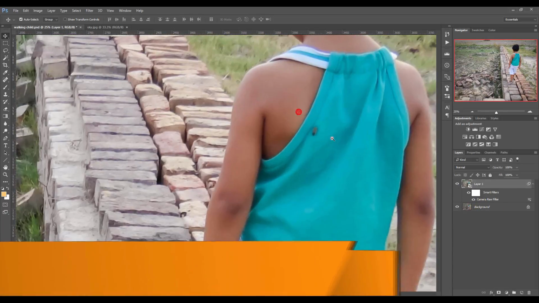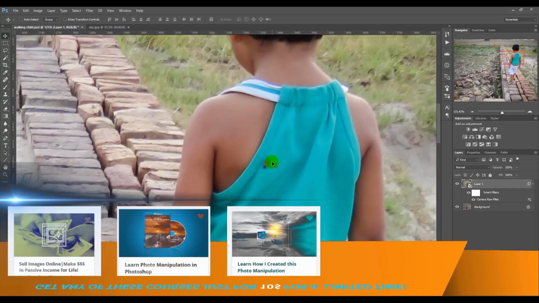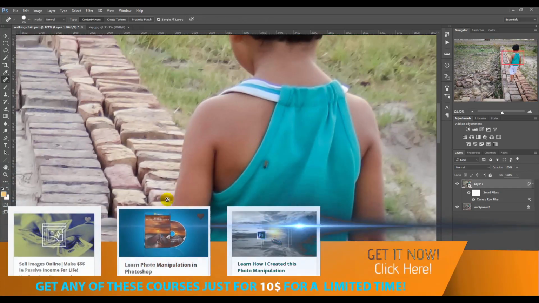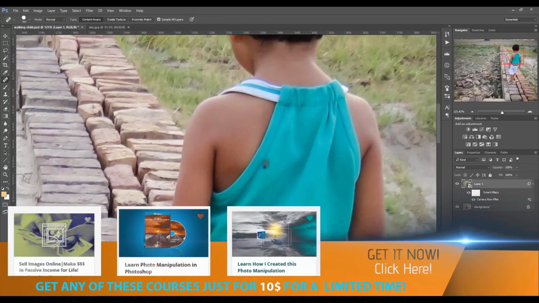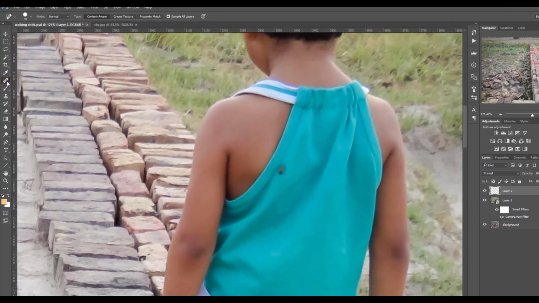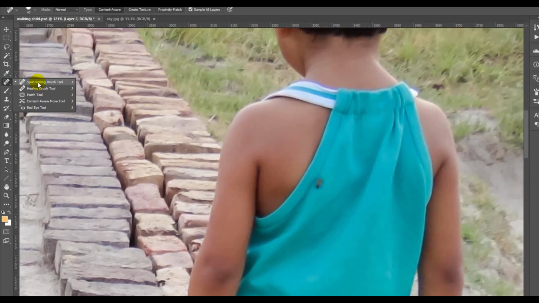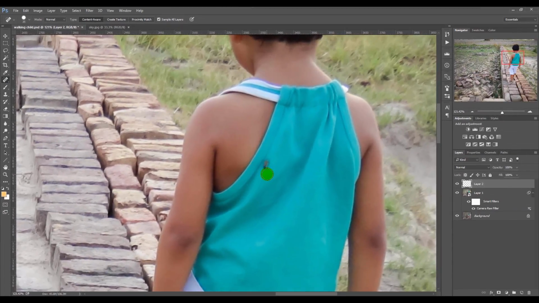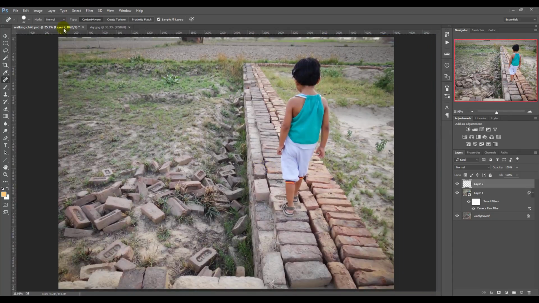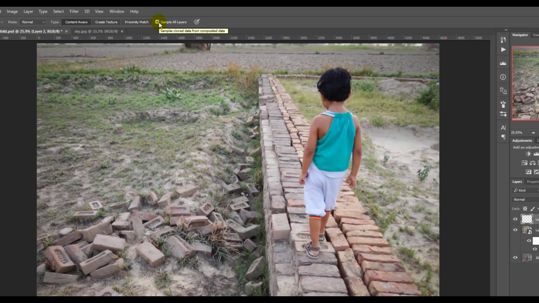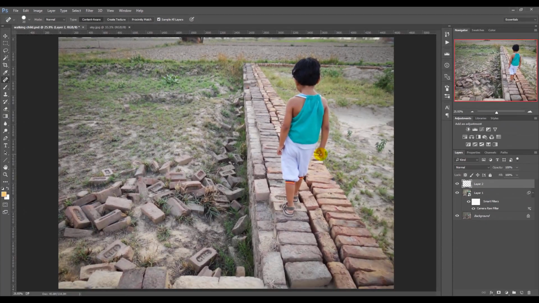There is one thing I noticed, that there is a fly on the back of the dress. So in order to remove that, let's create a new blank layer and press J on your keyboard to have access to the spot healing brush. So select J and now click and paint over it, and it will automatically remove that. Most of the time it does a perfect job. Make sure you select sample all layers, otherwise it will not work. All right, so this is done.